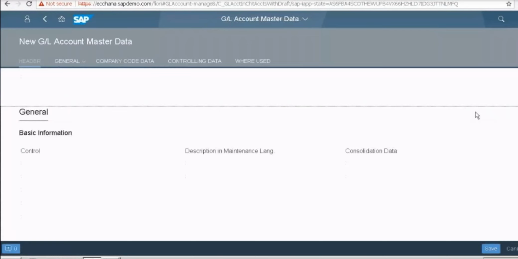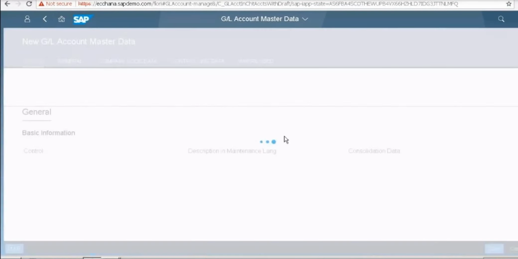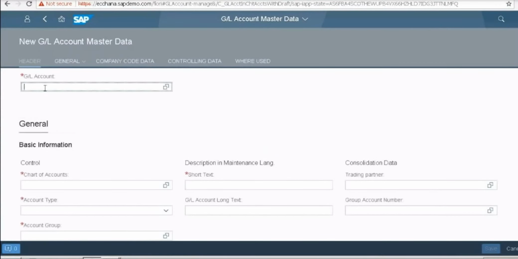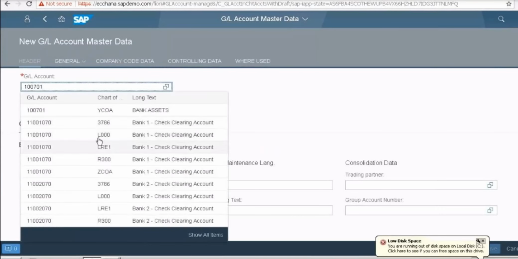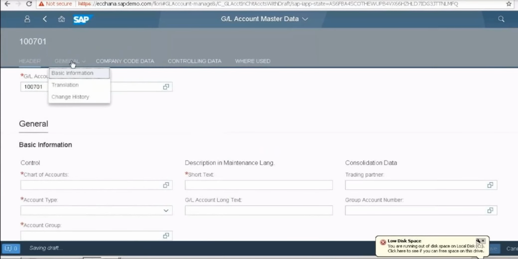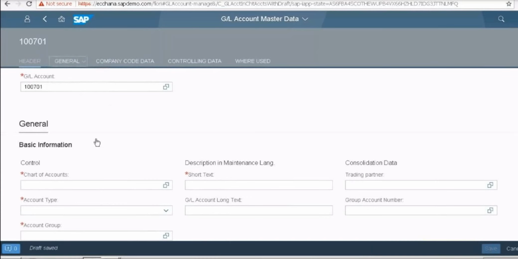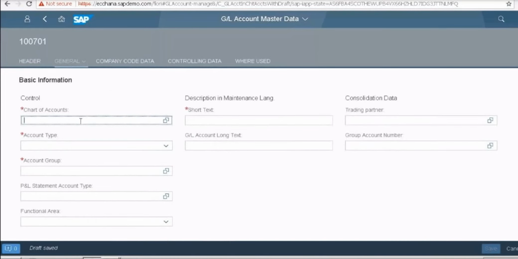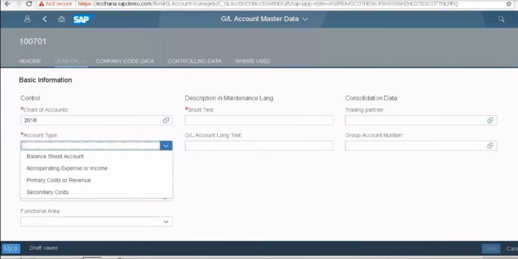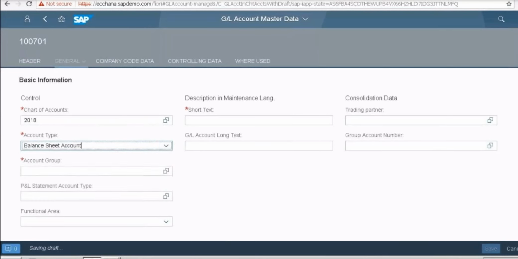Now let us click on the add icon. So enter the GL account. Click on general. Click on basic information. Enter the chart of accounts and select the account type, balance sheet account.